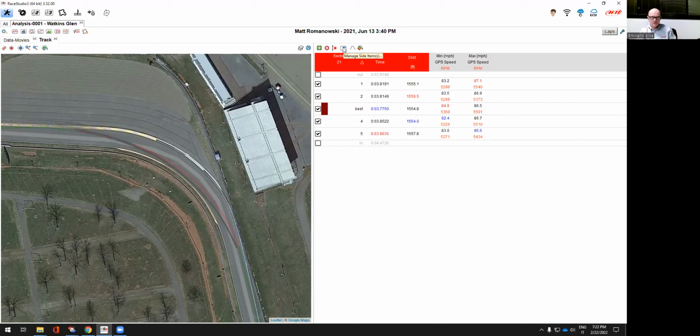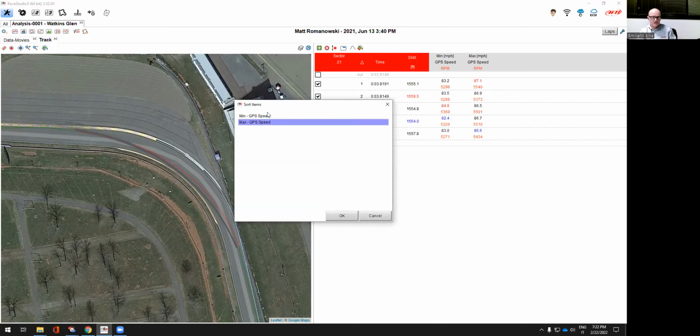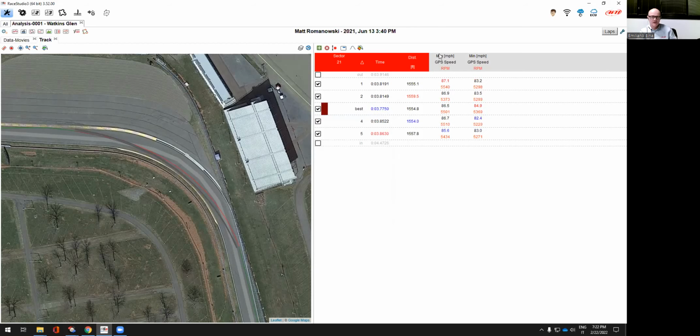Channels can be sorted using the same sort icon you have, just drag and drop. So if you want maximum before minimum, you just drag and drop the items here in the setting dialog, and they will be rearranged in the report. This is a big one that I heard a lot of users talk about, wanting to resort their channels order ever since Race Studio 2, and you now have it in Race Studio 3. So there you go, guys.